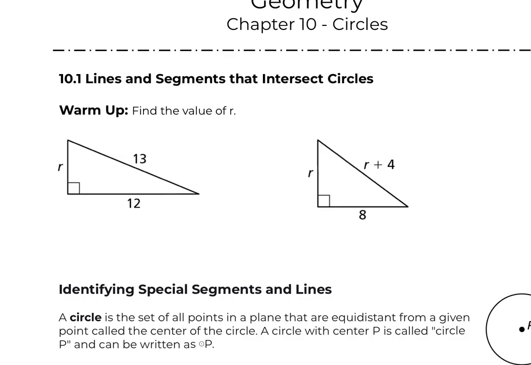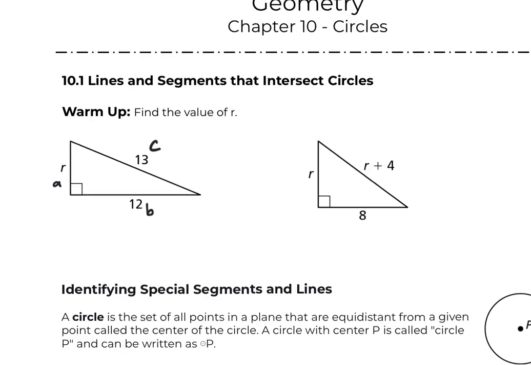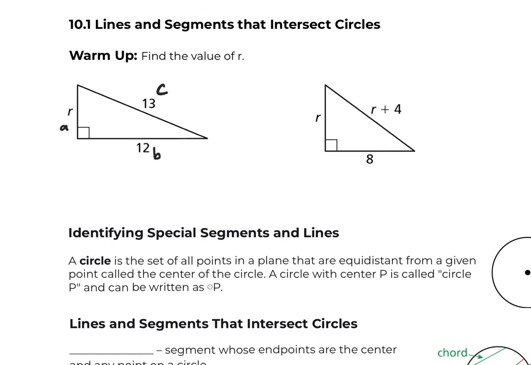These two problems, because we're going to see this throughout the lesson today. If I have a triangle with three sides and it's a right triangle, what would I use to find R? Good. Yeah, good old Pythagorean theorem. This is where we label this A, B, and C. If I know 2 out of the 3 sides and it has to be a right triangle, then I can do A squared plus B squared equals C squared. So this one's pretty straightforward.